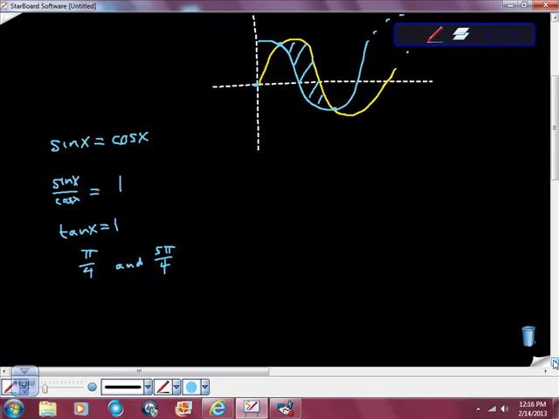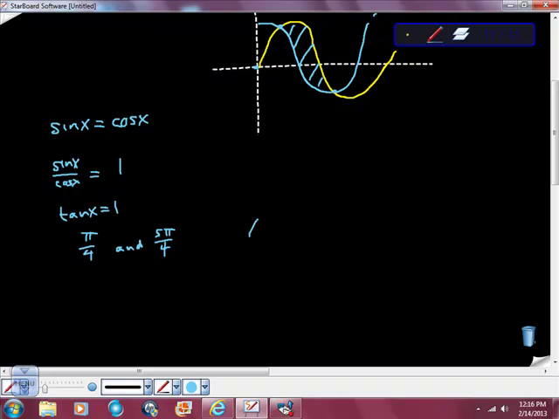From here, what you want to do is take this into consideration. You want to keep in mind this principle that the area bounded by two curves is represented by the definite integral from a to b of f of x, that is the function on top, minus g of x, that is the function on the bottom, on the interval that you're looking at. So if we look at this in this case, we're looking for this a and this b value. Well, it looks like the a value, this intersection right here, is pi fourths, and this intersection right here is 5 pi fourths. So it is pi fourths to 5 pi fourths.